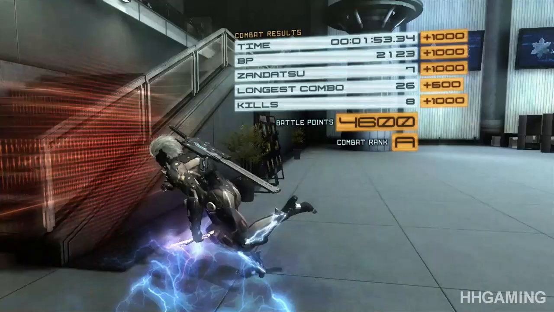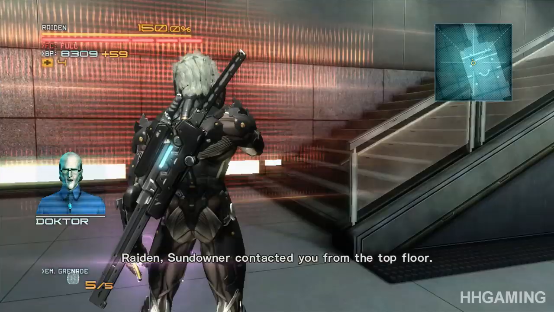Raiden, Sundowner contacted you from the top floor. Time to make your way up there.